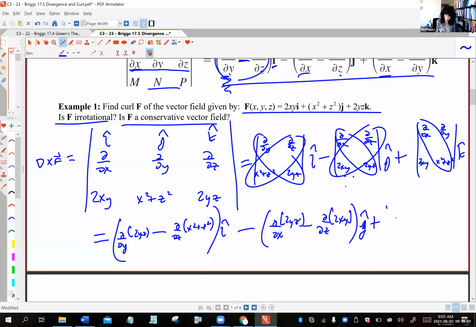Are you guys ready? I said I wasn't going to put you in buddies, but I think we may have time today. So how about you and a buddy do this guy? You're going to go get the curl. That's right. So you're going to get that vector field and find the curl. It's not that hard. Just give it a shot.